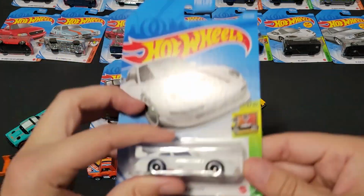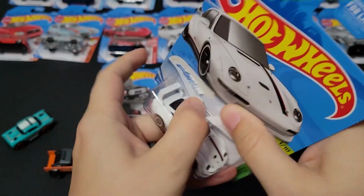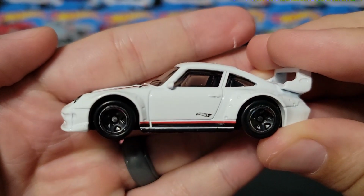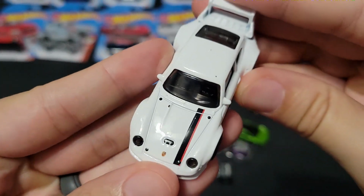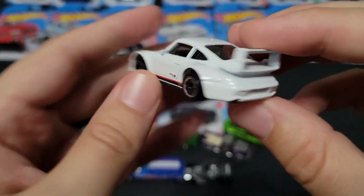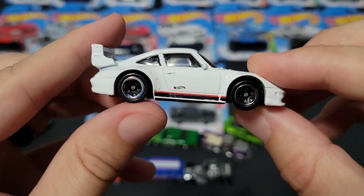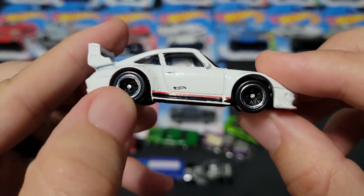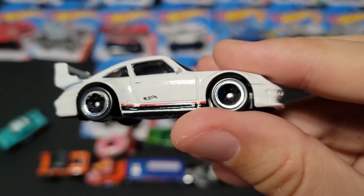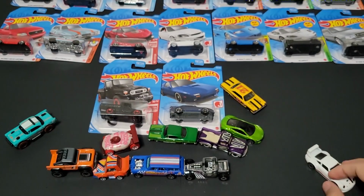All right, let's go ahead and move to the Porsche 993 GT2. This is an epic vehicle. Always nice to add a Porsche to the collection. I really like the black and red stripes down the side of this. Porsche logo, good stuff. Let's see, yep, no blemishes or anything. A very well done car. And I like the wheels. They're a little basic, but I like the chrome finish to it. It's one of the times that chrome actually looks good. That's actually a pretty large wheel well. Looks like these tires might be a little small for it. What do you think? Good proportions or not good proportions? Let me know in the comments below.